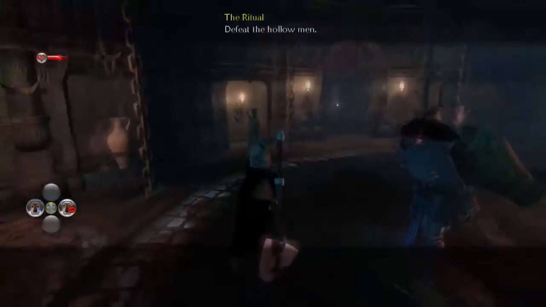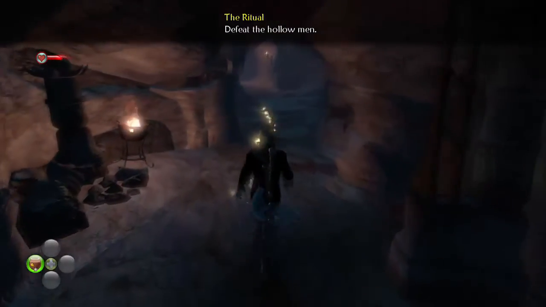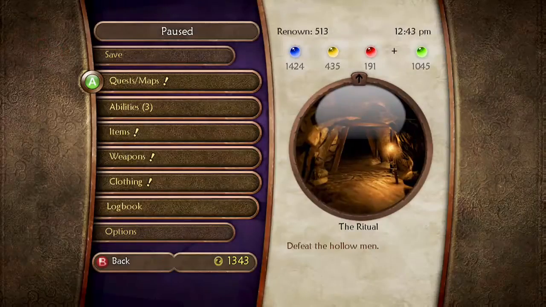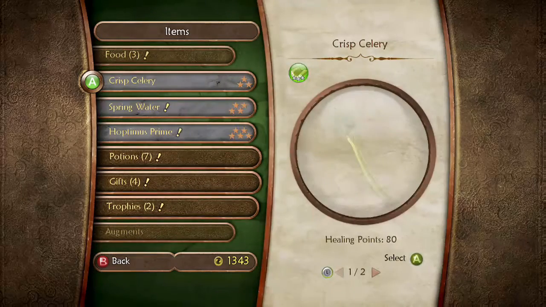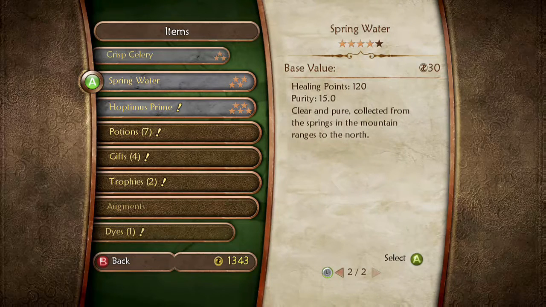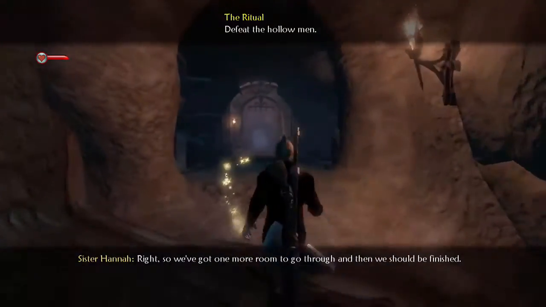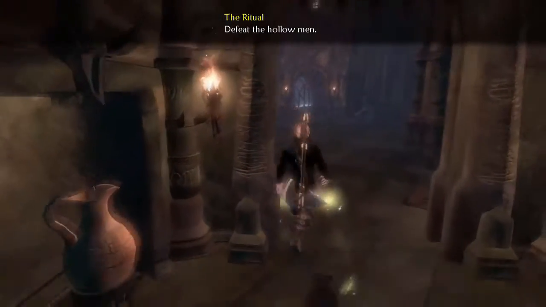Shall we? Right, so we've got one more room to go through, and then we should be finished. Okay, we went on through all that for no reason. There really was no necessity to that. Items, I want to eat some food. Good, that's pure. Yes, I know. I can count, lady.